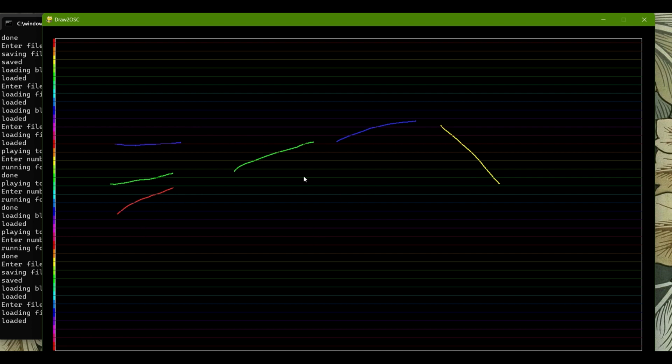So that's pretty much it. The other thing is I included a GIMP template so that you can draw in GIMP or Photoshop or something else like that. Draw the curves as separate layers, and then export each layer.